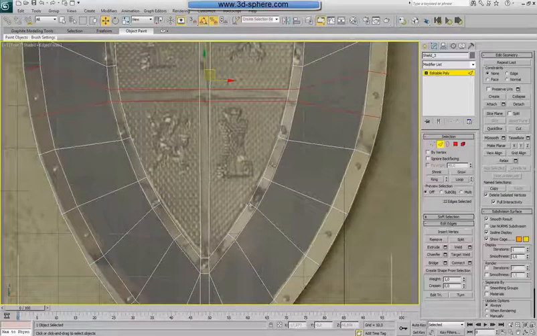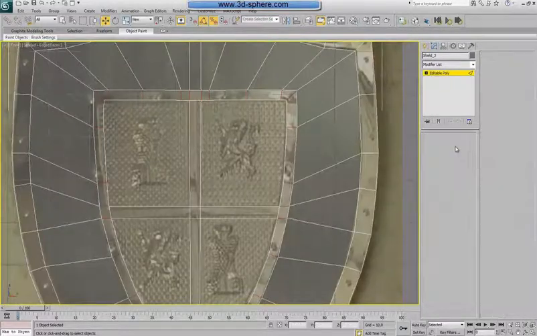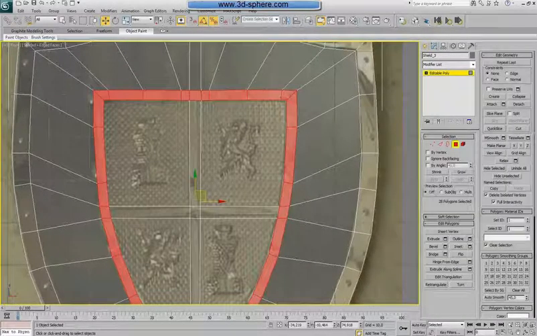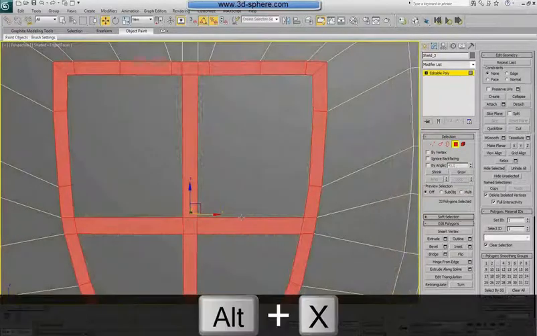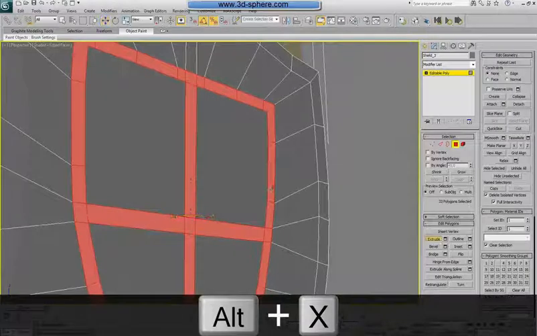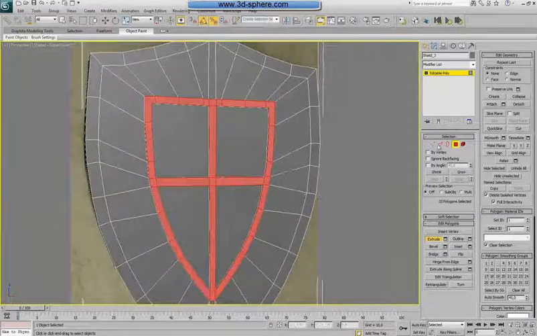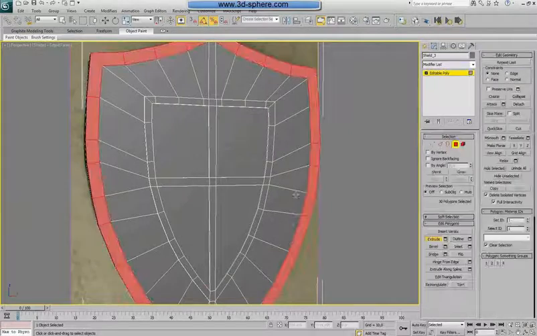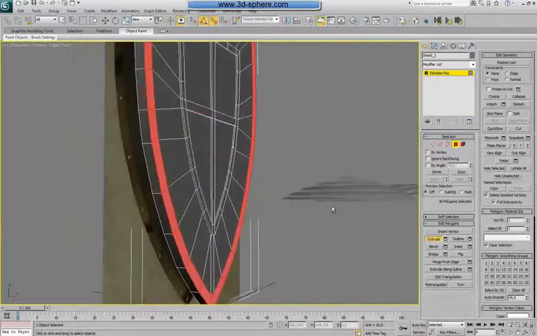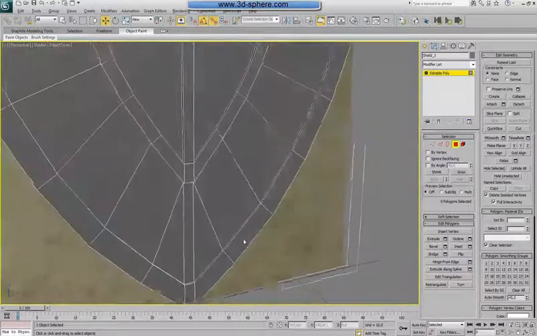Now let's do the middle part. So I will select this one, ring everything, control poly. I will select these polys, which I almost forgot, and I will just make an extrude. Like this should be okay. The same extrude I will do also here. I will ring that, control poly, and you can use the same value or make it a little bit smaller. It's up to you.